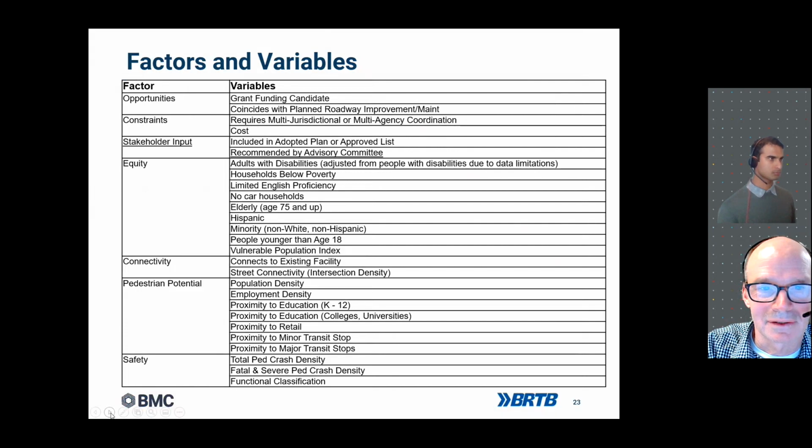These are the factors and variables that are provided with the PIAT. I think there are 7 factors and 27 variables. I'm not going to go through them all, but there's a table in the manual that describes these factors and variables, and also the format that each needs to be in to be used.